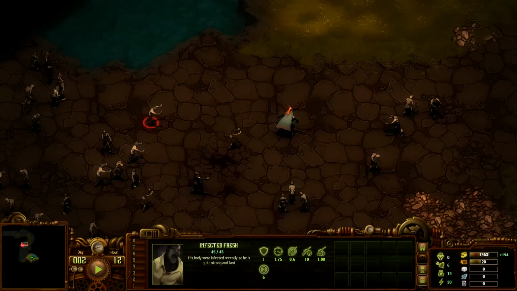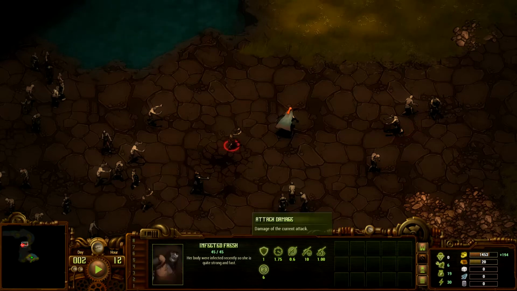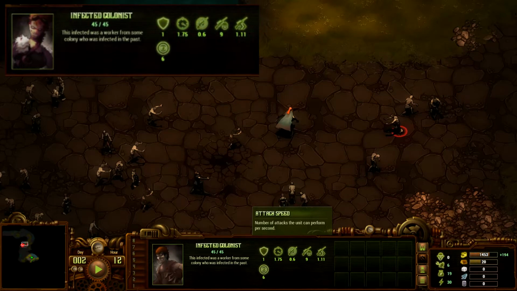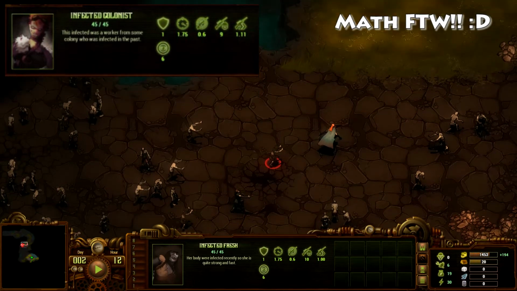As you can see, their attack damage is 10 and their attack speed is 1. So it is less attack speed, but more damage upon their attack. And if you do the math, it's 10 damage per second, which is 0.01 better than the infected colonists. So they are, like I said, just very slightly better. But it does make a difference in the very long run. And by math, it's better. So 45 hit points once again for these 2.